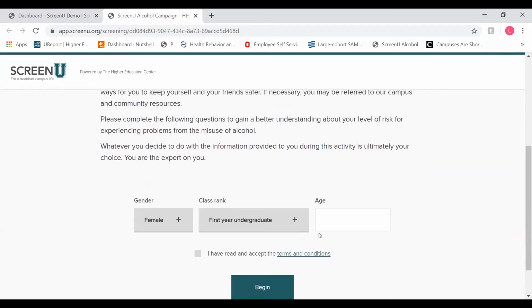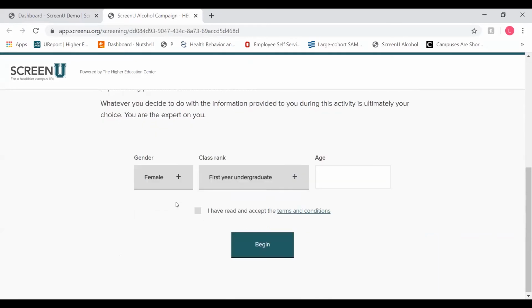We know that our current students are easily distracted, so we don't want to add too much space between the top welcome message and the begin button. I caution people on adding too much information. We don't want to distract the students to where they don't think it is valuable enough to continue scrolling to begin the screening. These are the only demographic questions that we ask.